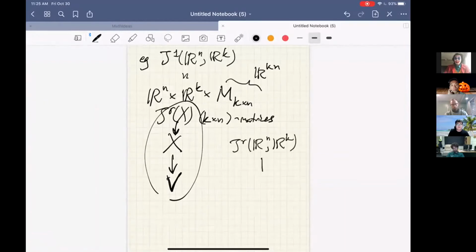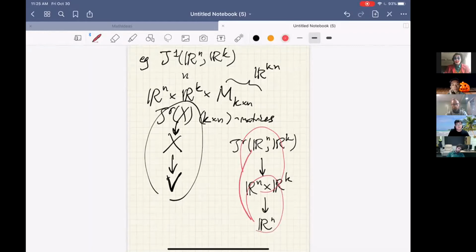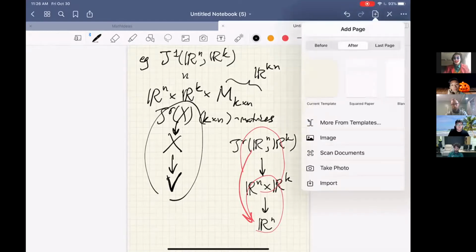Also, notice this guy. This is a product, right? It's R^n cross R^k cross some other factors. This is a bundle over R^n cross R^k. It's also a bundle over R^n. So this is a bundle, this map in between is a bundle, and this is a bundle. And also this composition is a bundle. So we've sort of collected all possible derivatives into bundle theory. So we're going to study derivatives using topology and geometry. That brings us to the next section.